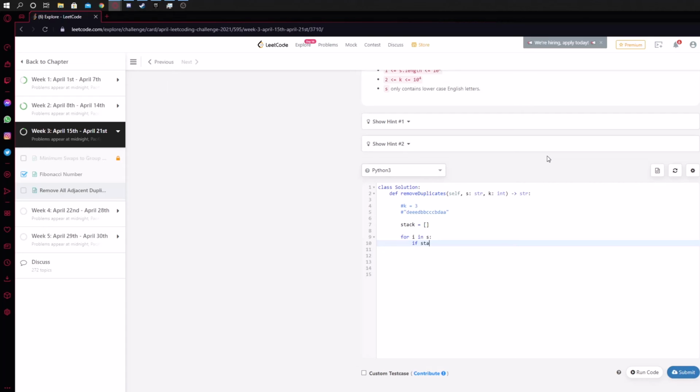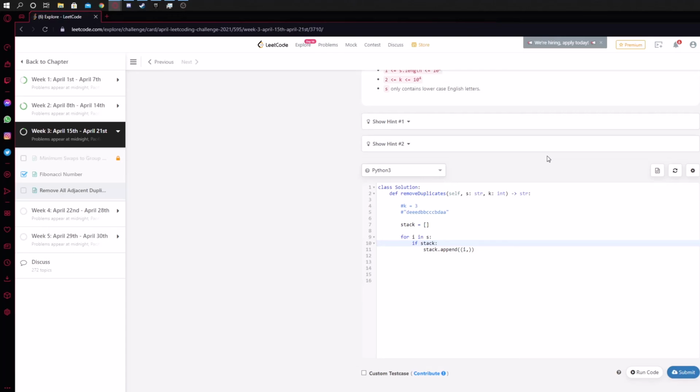Okay, so if stack. If you like Python, you can just do if stack. Isn't that like a check on if it exists or not? That checks length too.